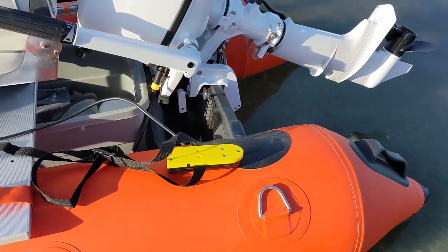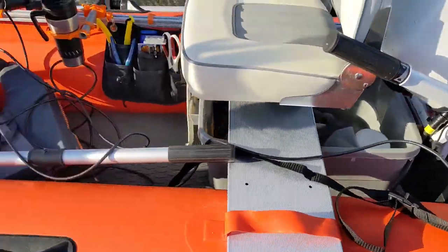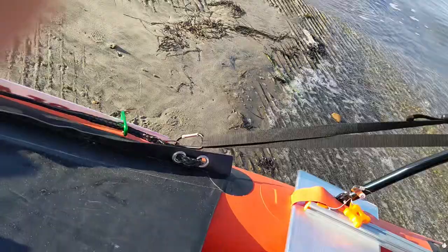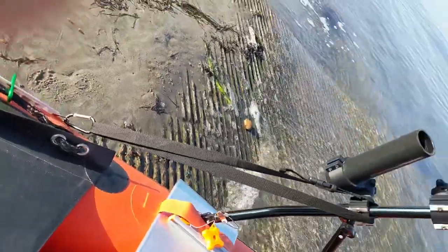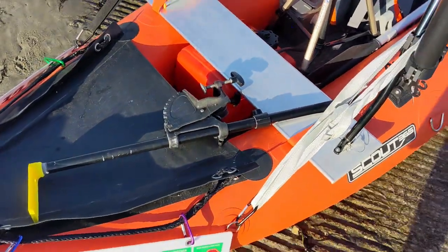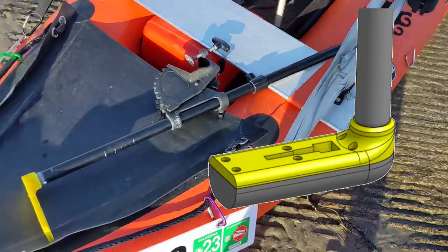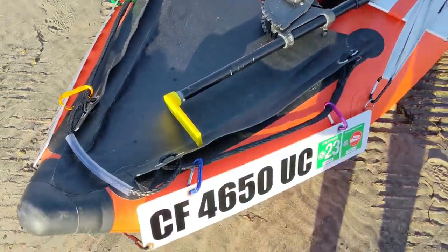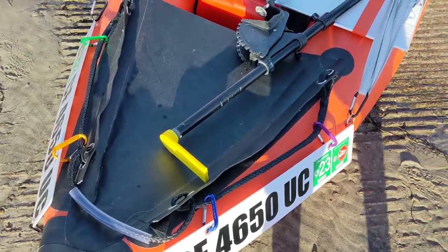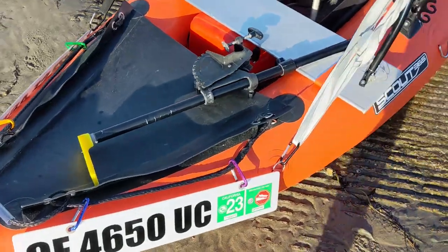Then we'll take it over to the dock, get the motor running, and take it out and test it. The other test I'm going to do this morning is actually using a transom mount. I bought a dead trolling motor, threw away the motor, and 3D printed an adapter. With this I can test submerging the transducer behind the stern and see how deep it has to go before we get out of that turbulent zone. I'm hoping it's only a couple or three inches — it might be more.